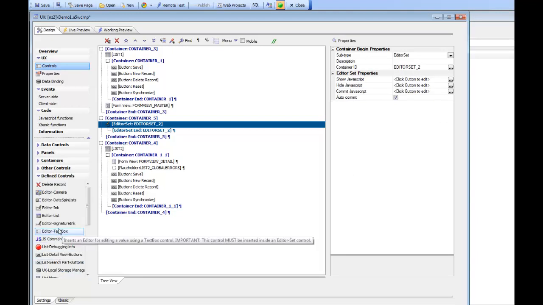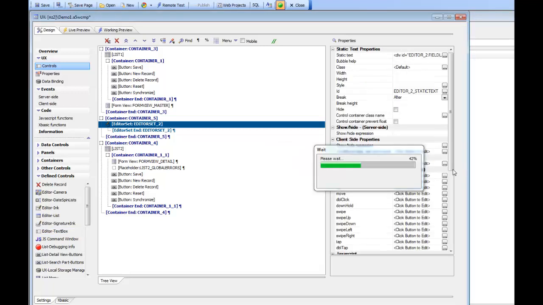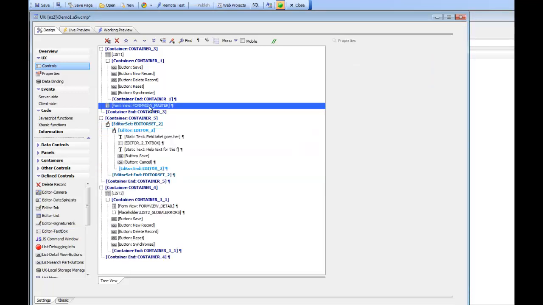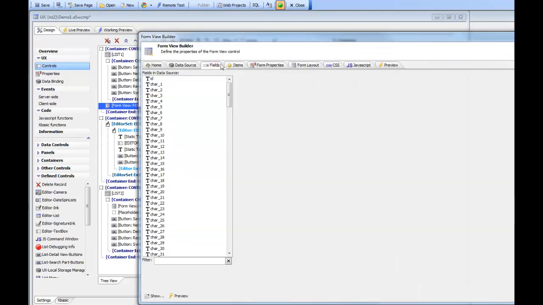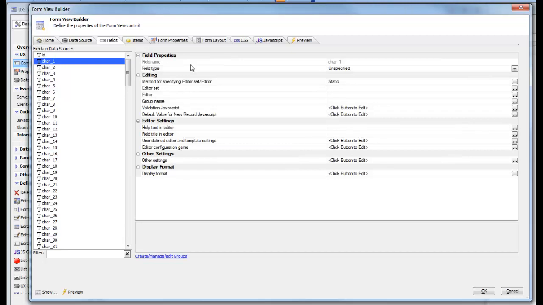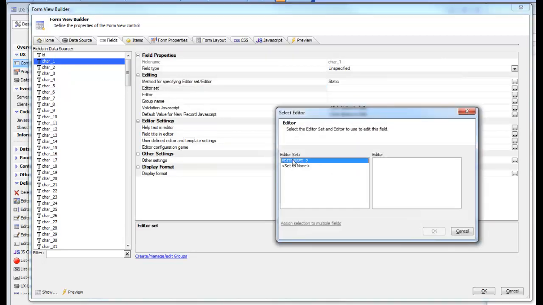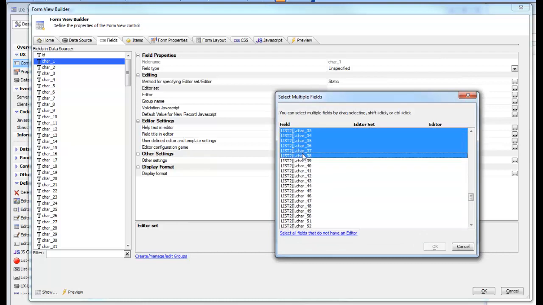Now obviously as your forms get more complex you'll need to add different types of editors, but for the time being a single text editor will be sufficient. So we'll go there and choose that, and now we can go back to our form and specify that all of the fields are going to use that editor. So we don't need to edit the first field, ID, because that's just the primary key that gets set automatically. So we'll go here and we'll say editor set number 2 and then editor 2, and we'll apply that to basically all of the fields but not the child fields.